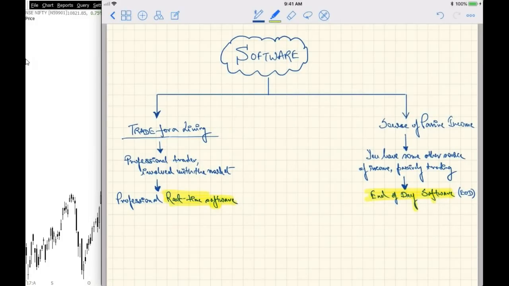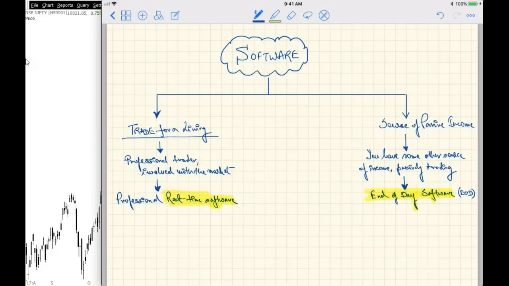Because in terms of pricing and cost, there is a big difference between a real-time software and an end-of-day software. Real-time software is going to throw real-time data at you, and that is why a professional intraday or swing trader would definitely need a real-time software. Someone who's looking at the stock market from a passive income point of view will not need a real-time software, and can do away with an end-of-day software. You will probably be checking the charts and the levels at the end of the day or end of the week, depending on the periodicity that you wish to trade.